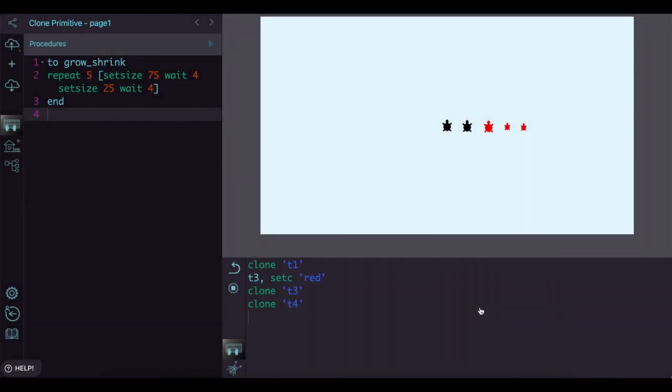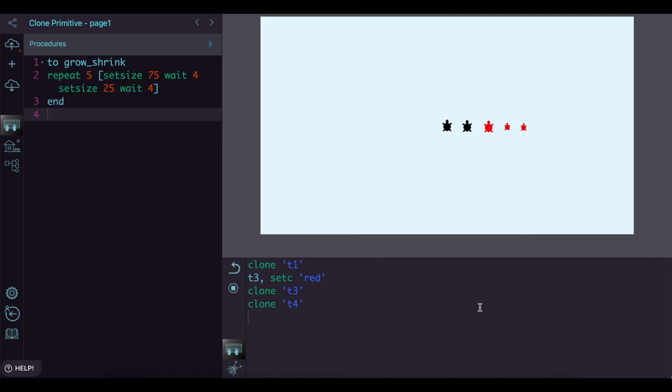This is a very powerful and time-saving feature if you want multiple turtles doing the same thing. If you plan on having more than one turtle in your project doing similar things or having similar properties, take your time setting up your master turtle. Make sure it works as you want it to, and only then make as many clones as you need. In other words, don't start by adding as many turtles as you need in your project.